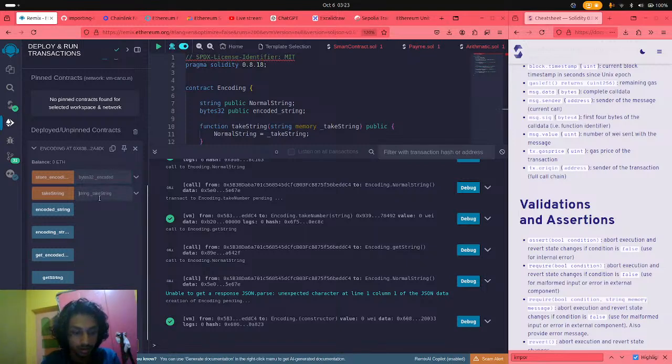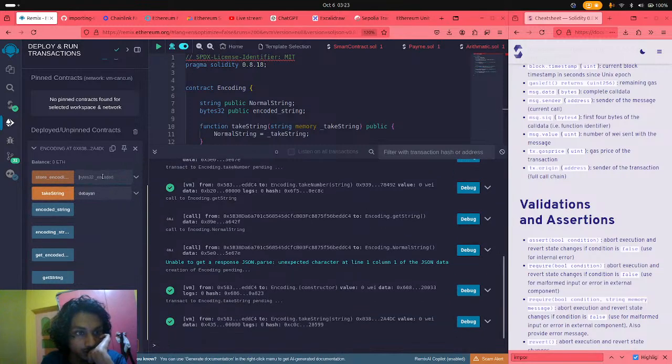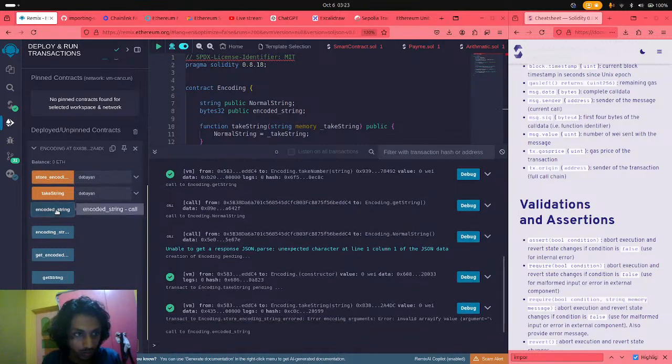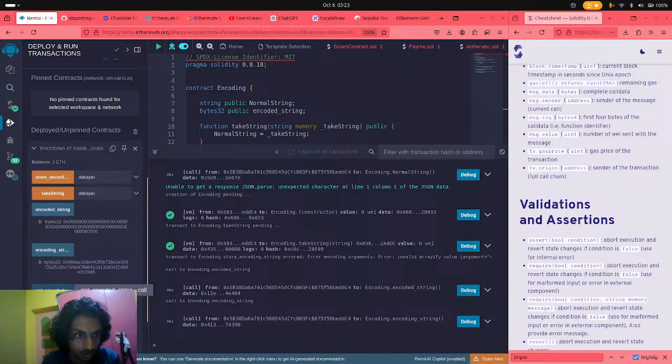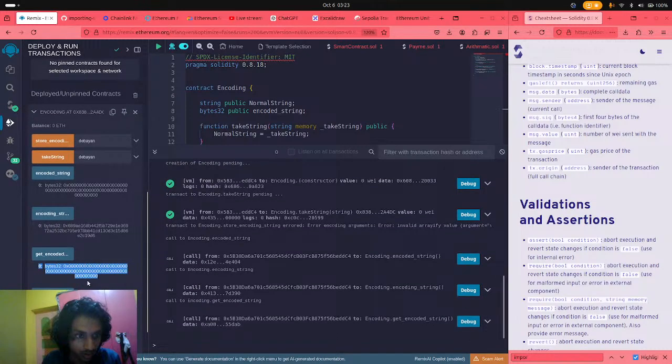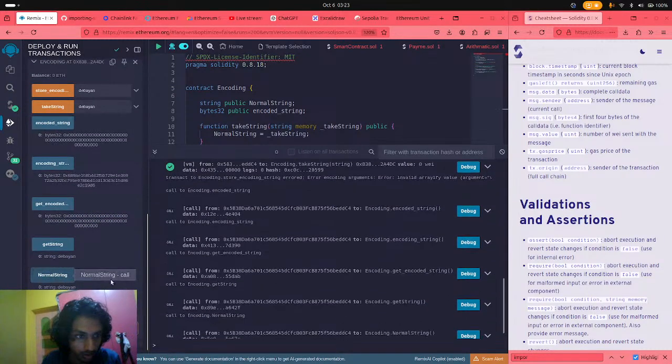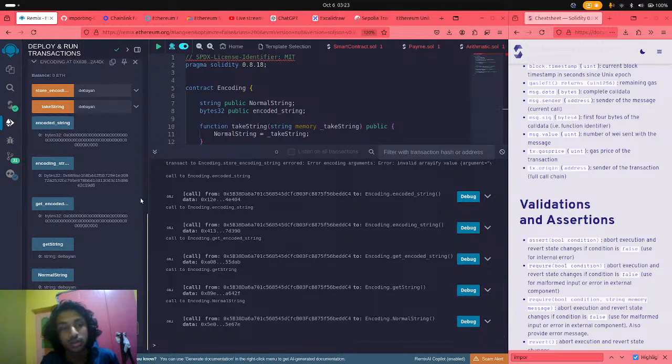So I have to take the text string. Store the encoded message, encoding. Yeah, it is encoded. This is the encoded string. Get encoded string, there I go. Get string, Devayan, normal string Devayan. So I think this is the converted one. And from Devayan I'm getting this encoded string. From normal string I'm getting this encoded string.